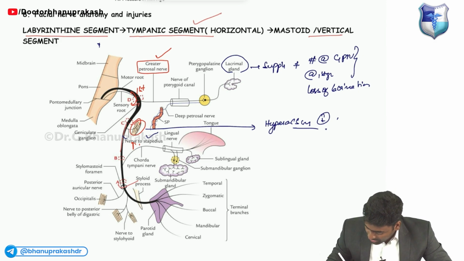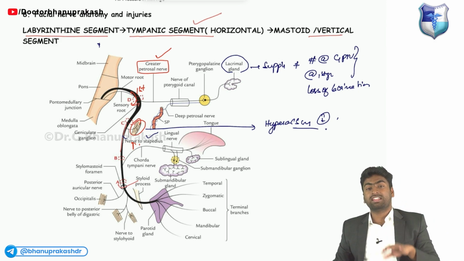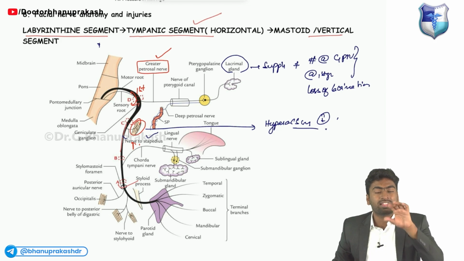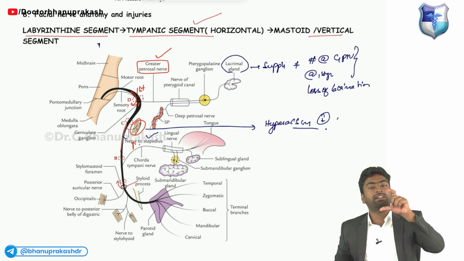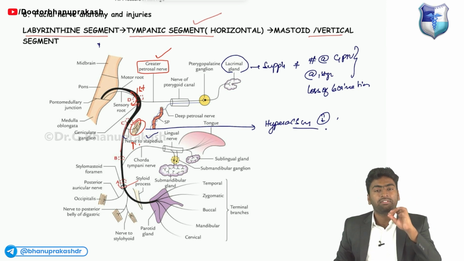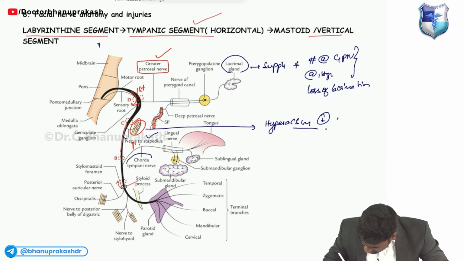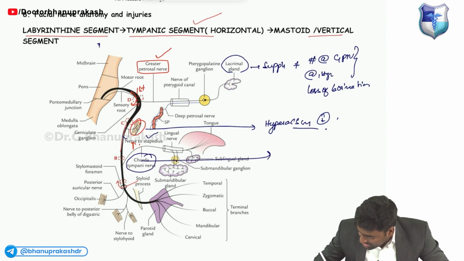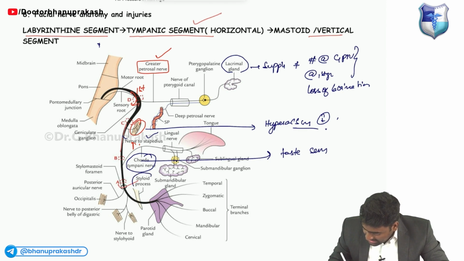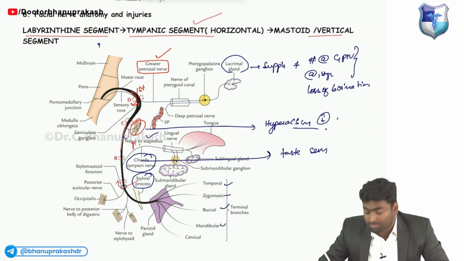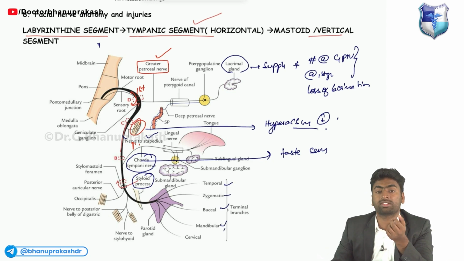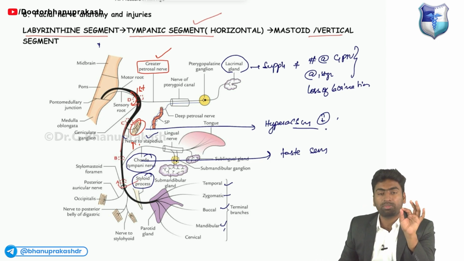Fine. And then we studied the taste sensations. There are the normal sensations of the tongue, carried by cranial nerves 5, 9, 10. Whereas taste sensation from the anterior part is carried by the facial nerve, through the chorda tympani. This chorda tympani is responsible for taste sensations. The facial nerve then comes out through the stylomastoid foramen and supplies the muscles of facial expression, our smile muscles. If there is any damage here, it will result in facial nerve palsy. So based on the locations, you can tell.